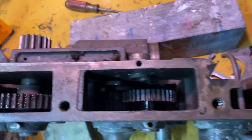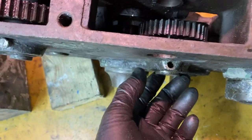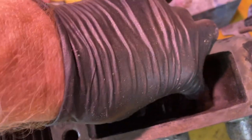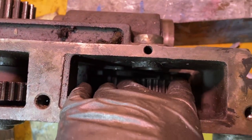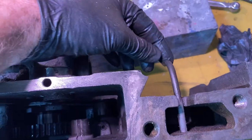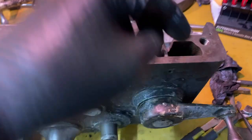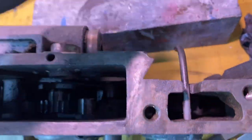Just kidding. This second gear in here, as I've been turning it upside down and around trying to clean some of the paint off, this gear actually just fell out. So I put it back on so I can see how it goes. That shaft in there is pretty short, and you can just kind of wiggle it, and it comes. There's enough clearance at the end of the shaft for it to come out. Also, this oil tube comes in here. It presses in there. I'm going to wiggle that out.